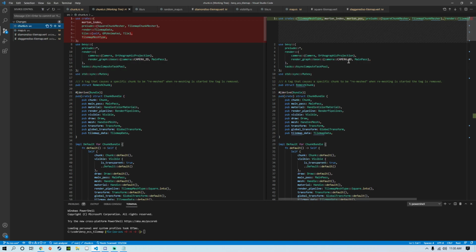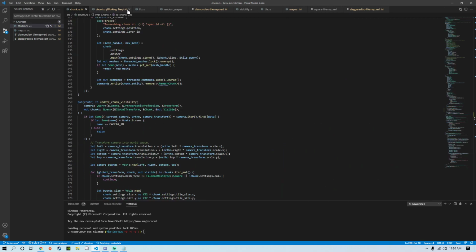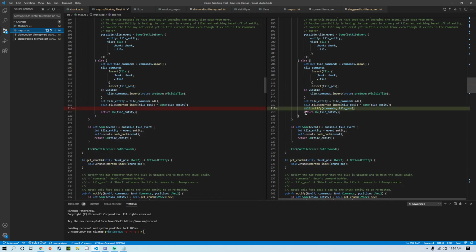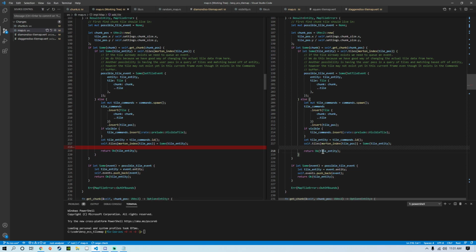Looks like a cargo format change needs to happen. All right, for each tile entity. Somebody asked for that on the chunk. That's good to have, I think. Well, that doesn't exist in, right. Because it would be slow if I did that. But we're gonna rewrite a lot of this stuff anyways. Is that the only change?